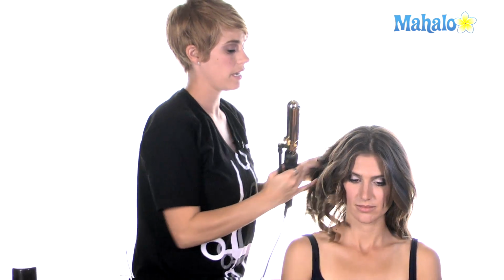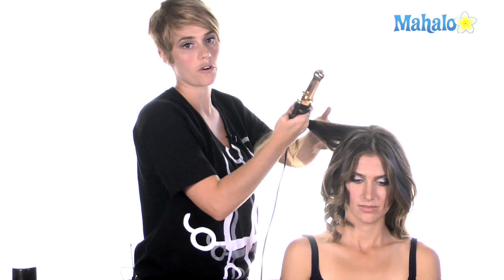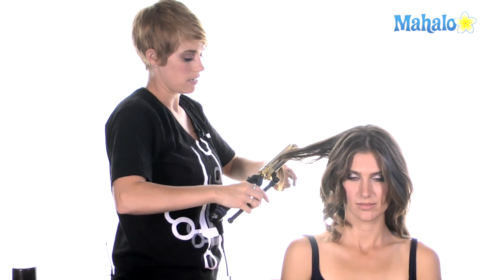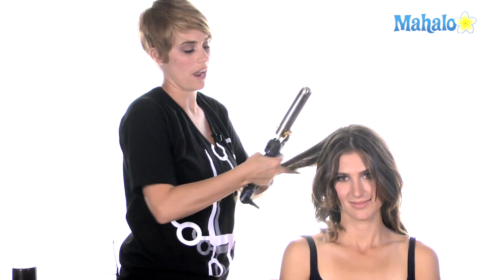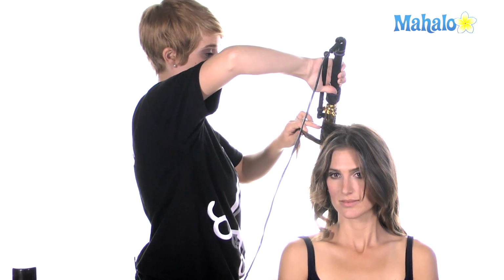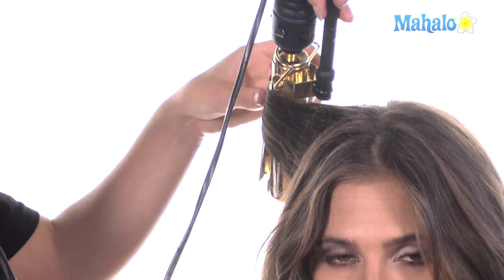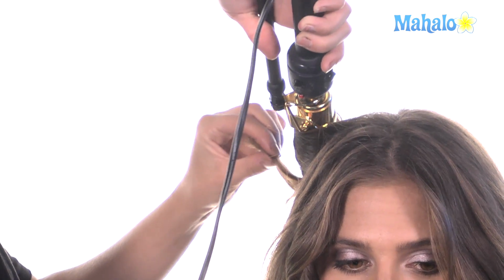What I'm doing is I'm taking it at the root and working my way to the ends so that there is enough curl set in at the root. Because what happens when you take it out to the ends and then roll it up like this is that all of this stays straight, but you have this like really funky curl at the end of your hair. So you want to make sure that you're starting at the root and working your way out so that the curl is evenly distributed throughout the hair. And after we go through and curl it, if there are some pieces that have straightened out at the roots, we will go through and fix those as well.